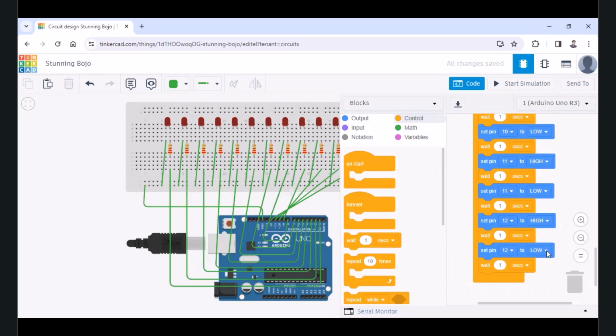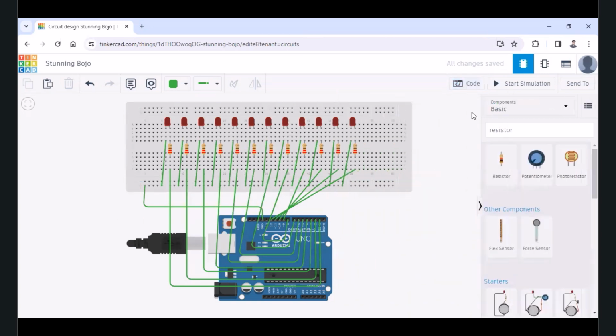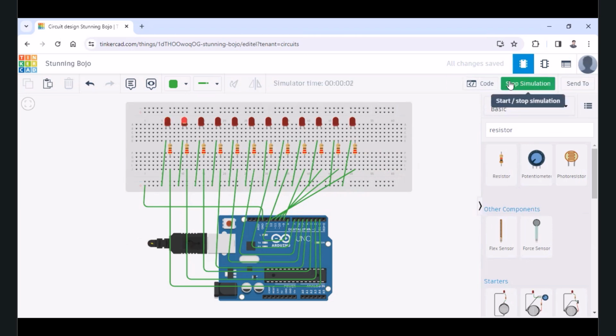Now we'll see the output for this code that we have written using block coding. I'm pressing on start simulation and see the magic, what happens. So you can see the simulation is started now, and one by one the LEDs are glowing.